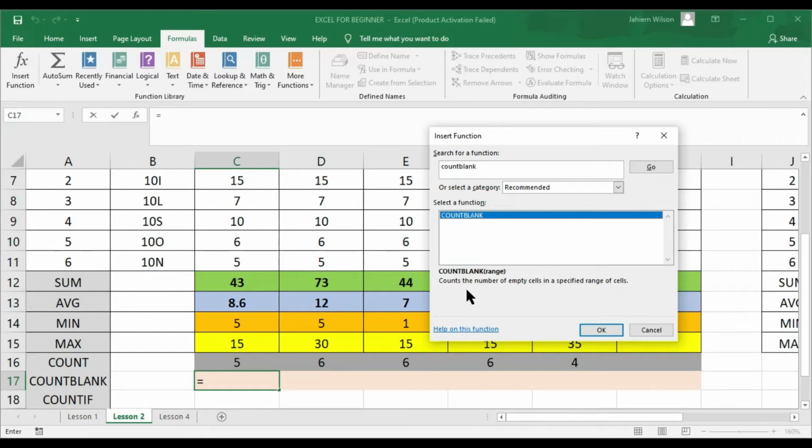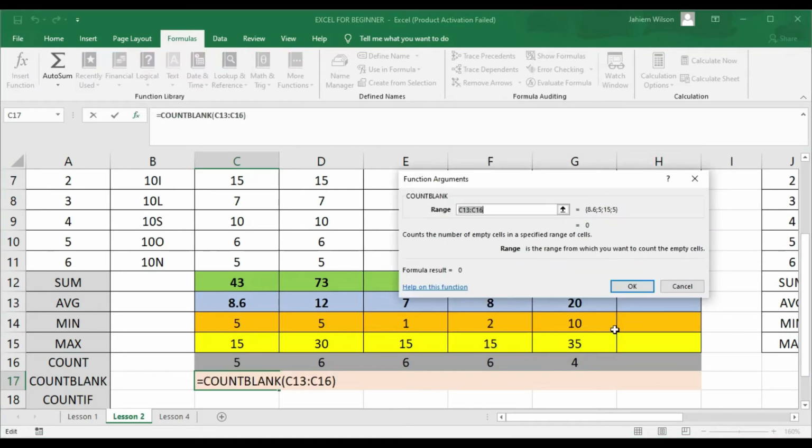So you might be collecting data for a number of persons and you have missed out the data for one person as it was submitted, and you would have left this area blank in your data set. Now, to find all these blank cells, it would be a little difficult depending on how large the data set is. However, if you were supposed to use a Countblank function, you would be able to find the data set with ease.